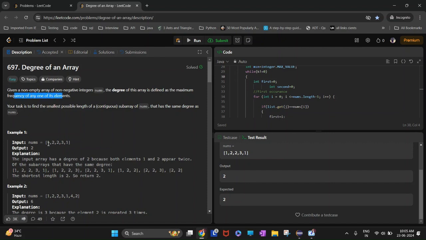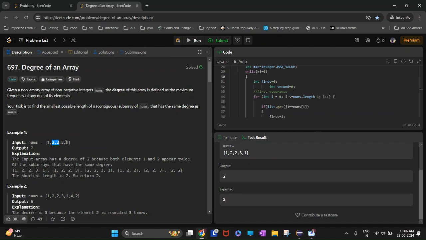Okay, so first of all you have to find the frequency of the array. So the frequency will be 2, because you have to find the maximum occurrence of any element, that is 2 here in this example. Then your task is to find the smallest contiguous array which has the same degree. First you have to find the degree, and then find the smallest array which has the same degree. So two arrays have the same length, that is 1 and 1, that is 2, and then 2 2. The other arrays we don't worry about, because that is the trick of the question.